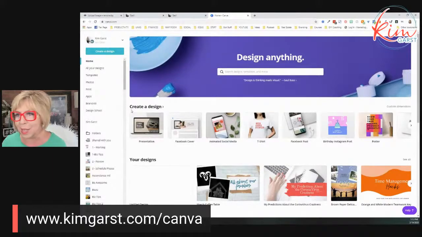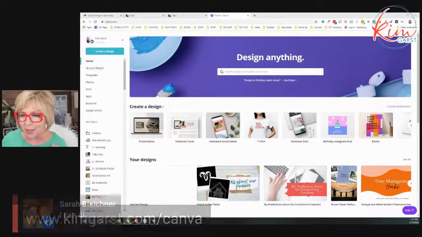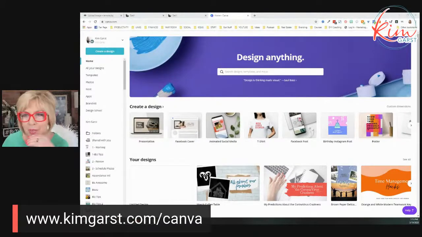I would speculate that some of you have been using it for a long time too, because it's been around for a while. How many of you guys that are saying you're a Canva user know about the background removal feature? Okay, Sarah says I use it. Good. Okay, Sarah.